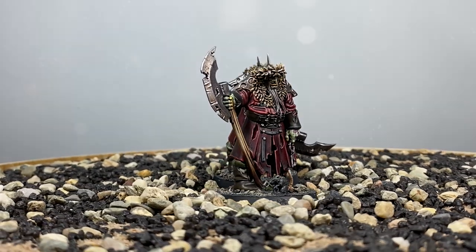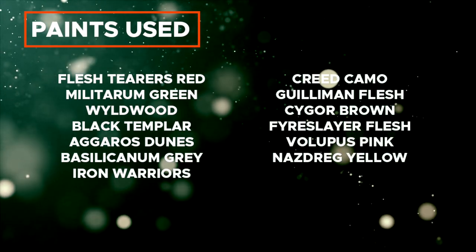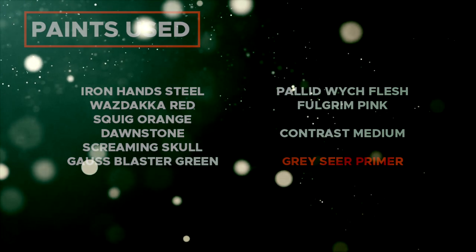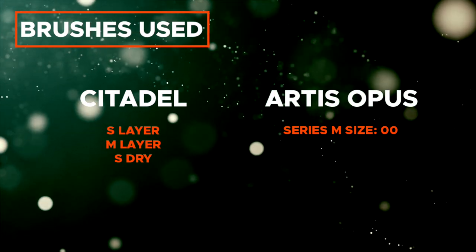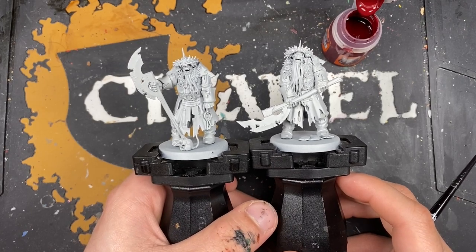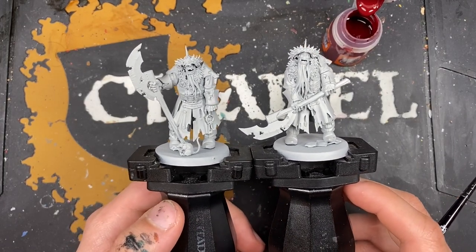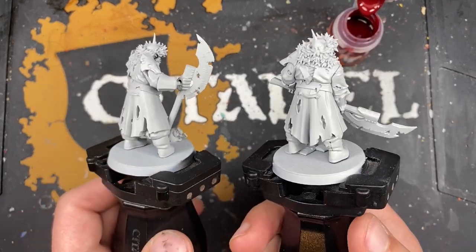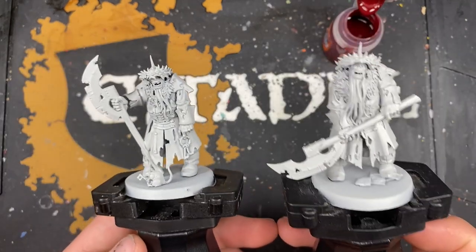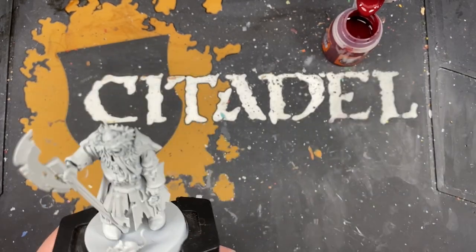This video is brought to you by Satsang. Hello everybody, it's the War Hipster here coming at you with another Cursed City Contrast Plus painting tutorial. Today we are painting the Kosagi Night Guard - these are really cool ogre orc models, I think they're ogres that are now dead and look green. Anyway, I'm not too brushed up on the lore, but these are really cool models and we're going to be painting them today.